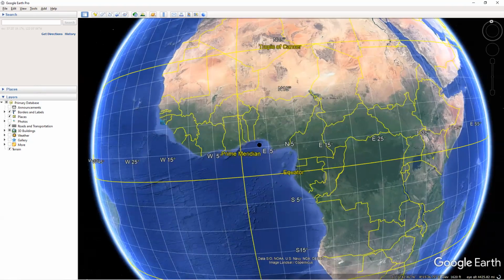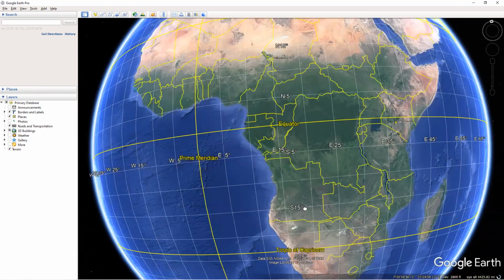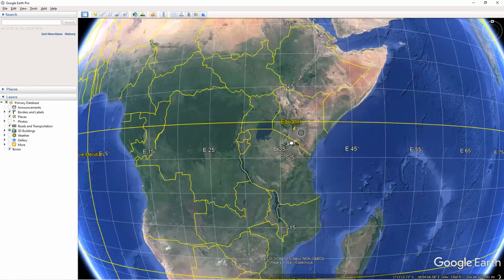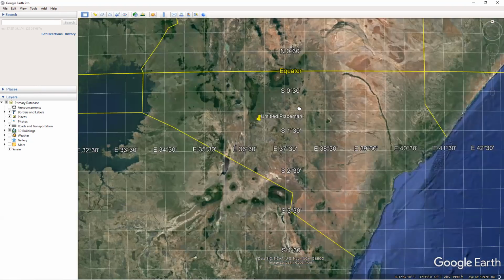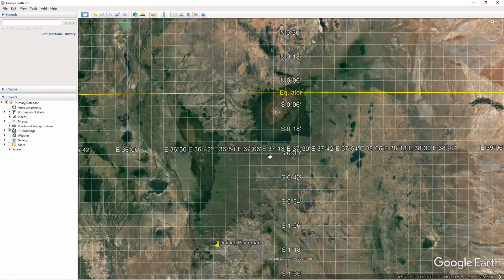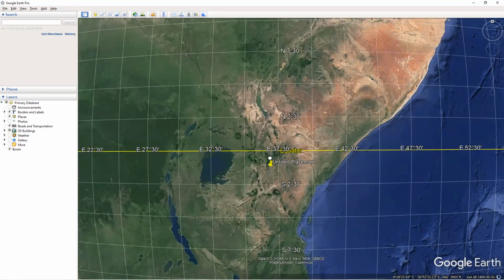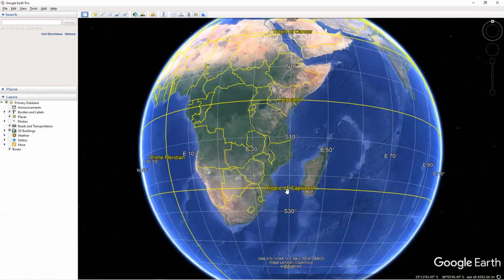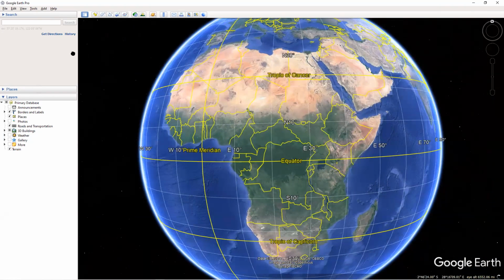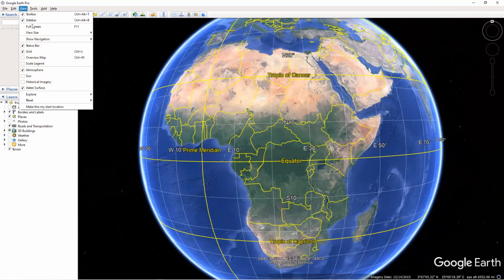And then we have the 0 latitude, which is the equator, which passes through Nanyuki town. Then we have the Tropic of Capricorn, which is on the south part. So this is the grid. You can choose to enable it or disable it.